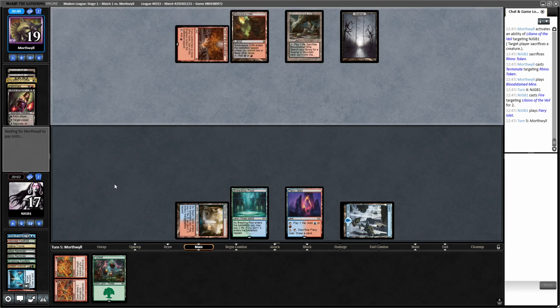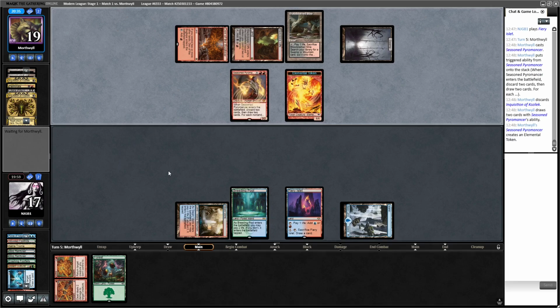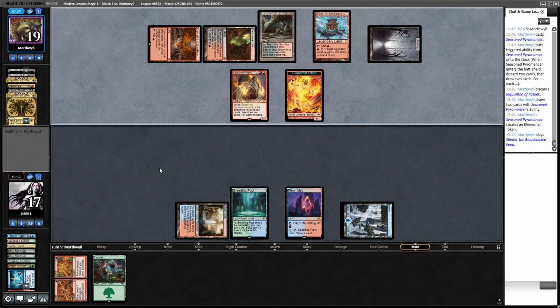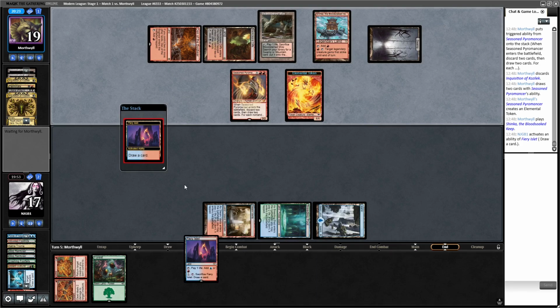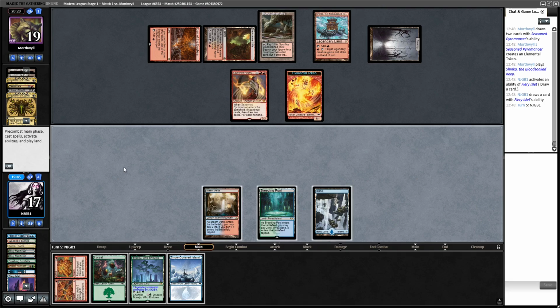If they don't do anything here, Seasoned Pyromancer, can't really do anything against that one. So I think we're going to crack the Fiery Islet here, although I guess we could draw Fury. Yeah, I think we're better off to draw here. I'd rather find a Cascade spell. Boseiju. Okay, not the best draw. We're really not drawing that well.